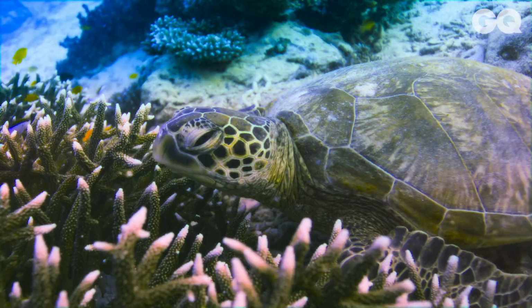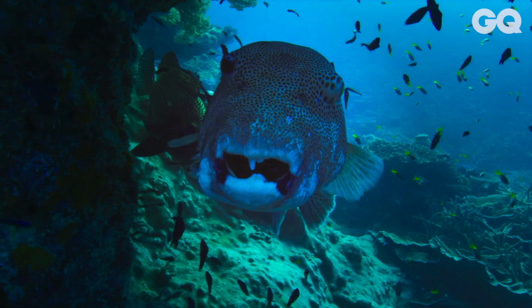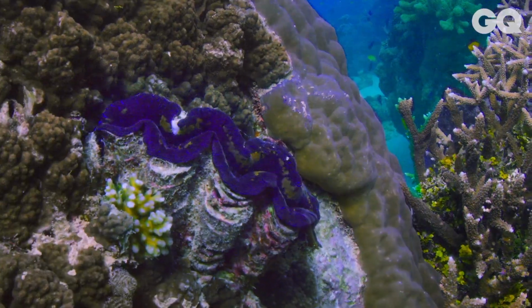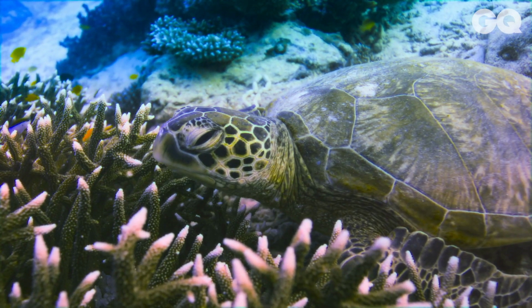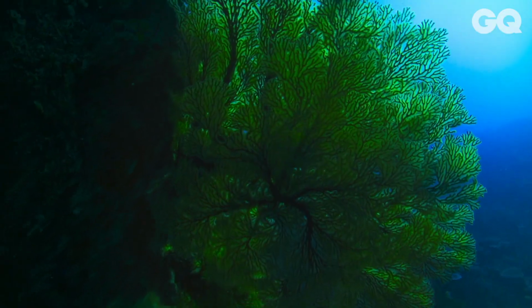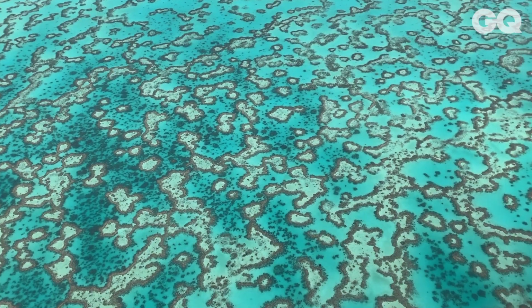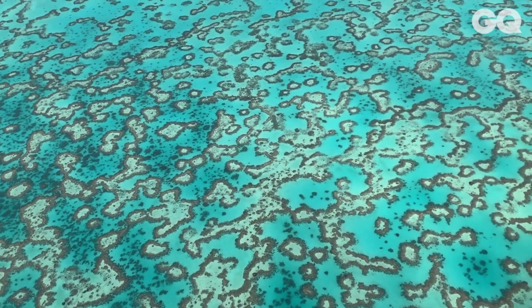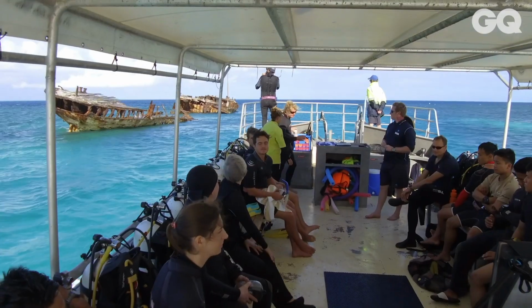Macro marine life, turtles, sharks, mackerel, snapper, and that's the misconception Queensland Tourism, Uber and citizens of the reef are really trying to shift. The reef is not dead, it's very, very much alive, and all hope is not lost. But there is an urgency for people to start actioning responses, and the best way to do that is by getting people to see the reef. And that's what this message is all about, is come and see the reef, see how amazing it is, and understand that it's something we can't afford to lose.